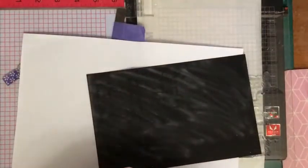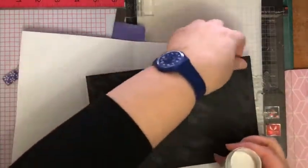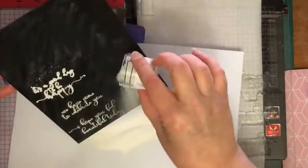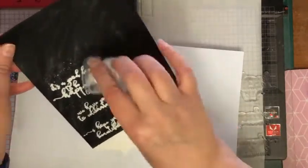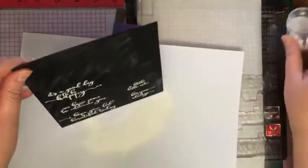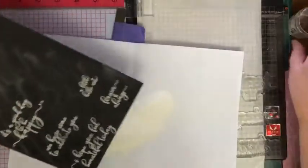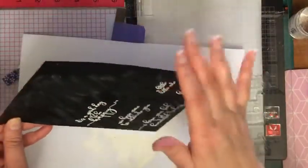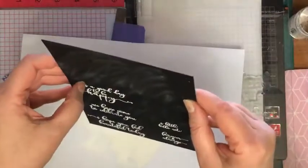Versamark away. If you are somebody who says prayers, please say a prayer to me right now as I pull out the embossing powder one more time. Because, oh, just hold your breath. And just, oops, no, there's a bit there on the celebrate that needs a bit of extra love. There we go.